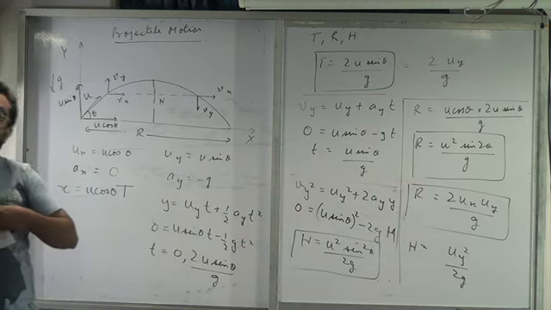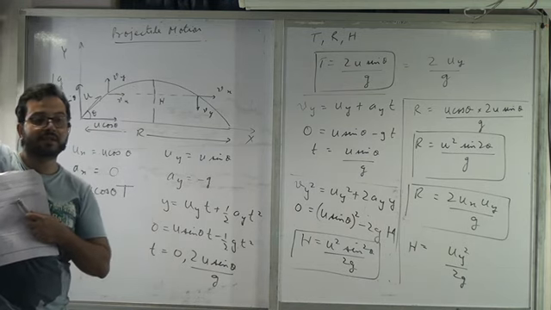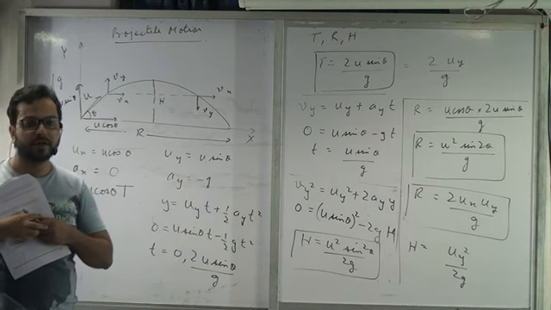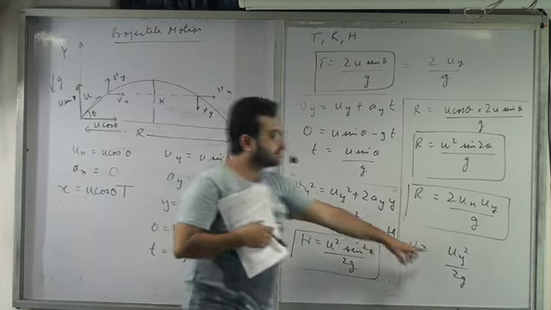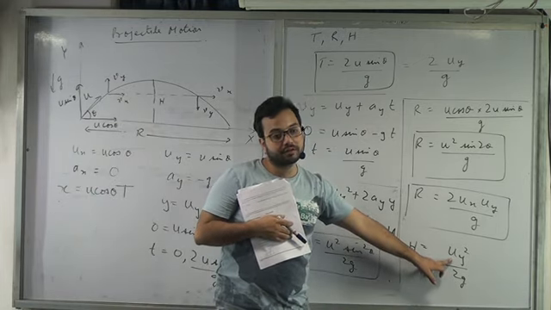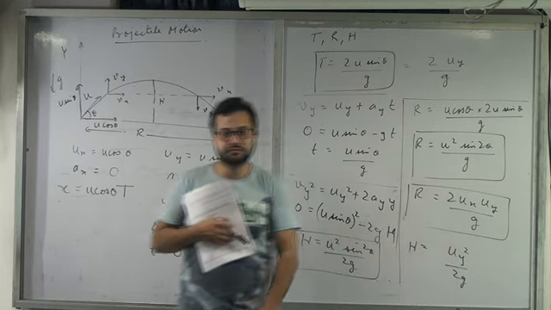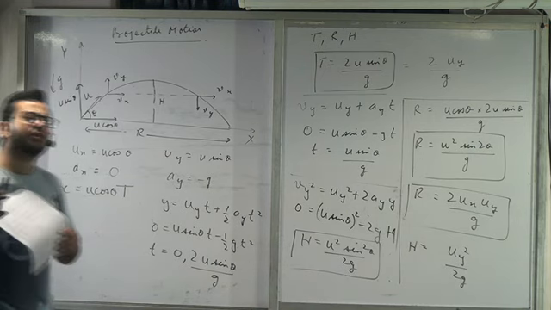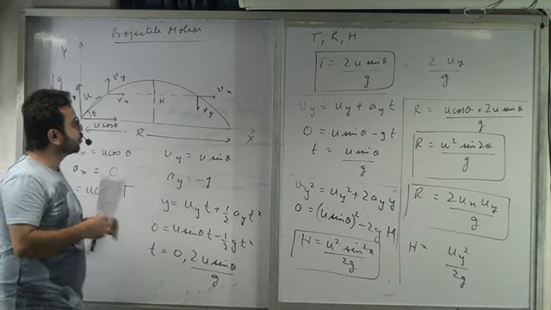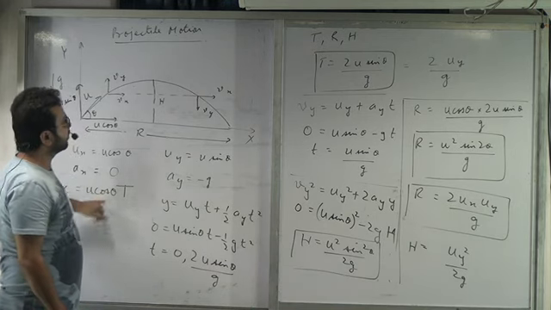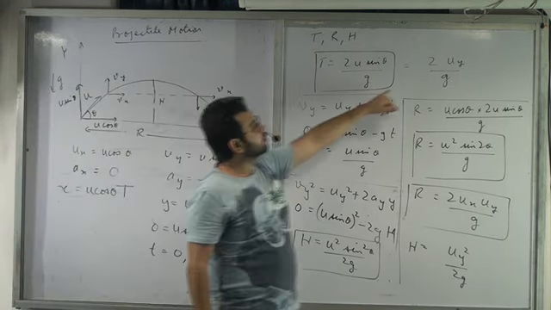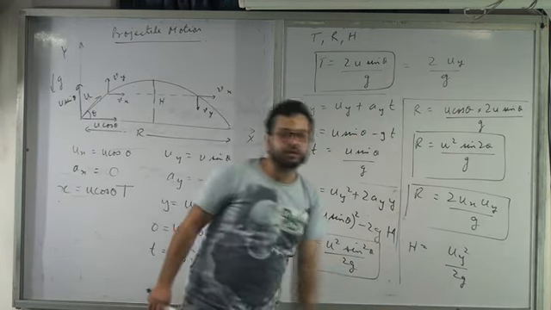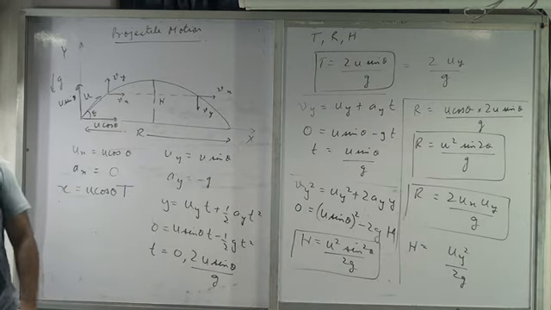Remember when I threw the particle straight upwards, what was the maximum height reached? U square by 2g. What is the difference here? The vertical velocity now is uy or u sin theta. That's it. Is that clear? Any problem? You do need to note some things down. So the derivation is almost there. So this you may note down, and this, and this. We'll see later on why they're useful.